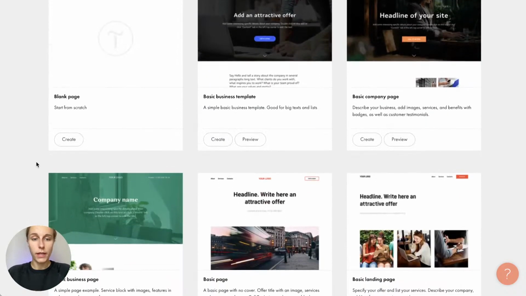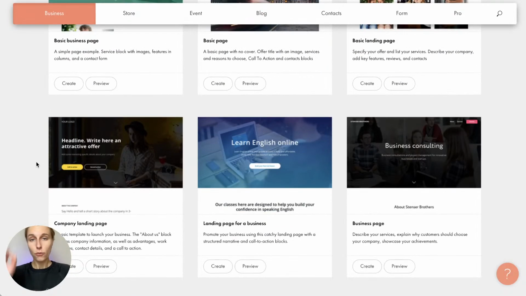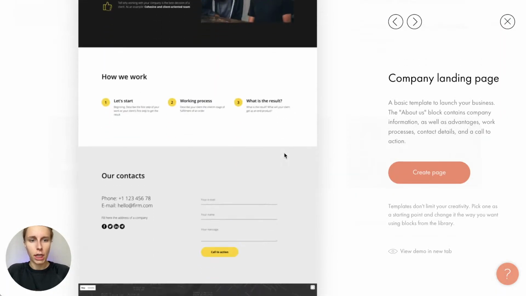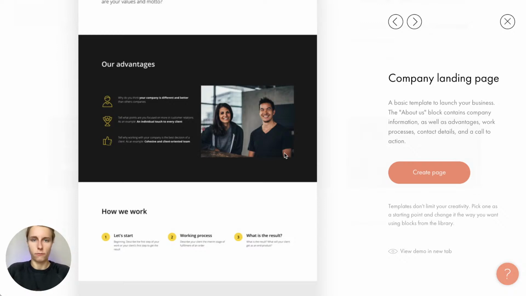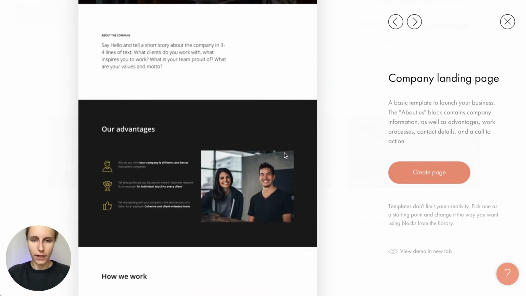So what I want to do is pick the template that I will start from. But once I pick a template, you should not be very concerned about the template that you pick, because you can always change everything about it. It consists of blocks that are pre-designed and that can be customized, and you can delete them and add new ones, and there are more than 550 different blocks in the block library on Tilda, right?